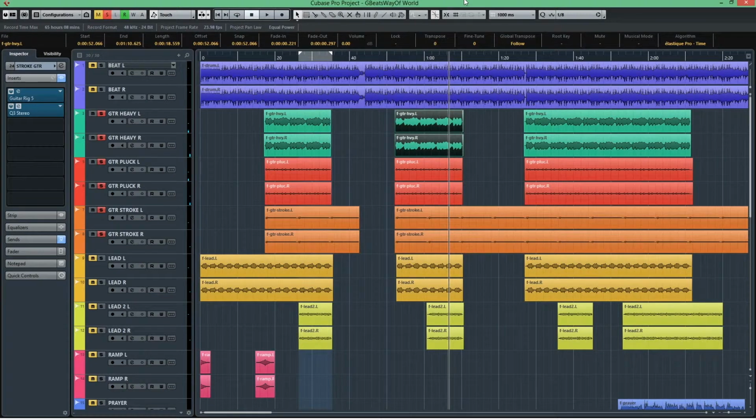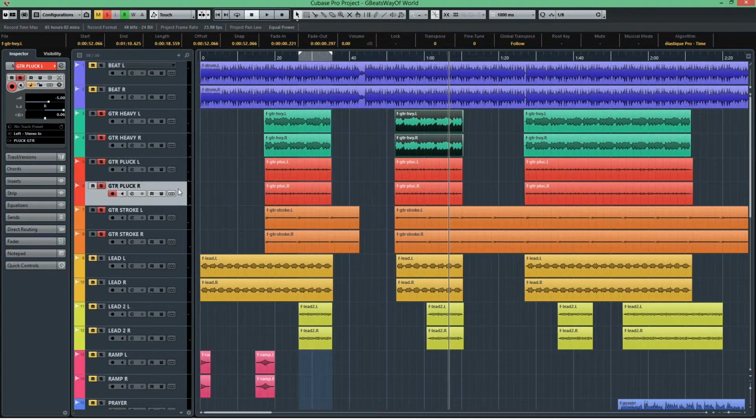Pretty straightforward groove here. We have a main rhythmic drive from the heavy guitar. Then we have kind of a rhythmic reinforcement with the plight guitar with a little bit of slapback echo. Then we have a classic guitar pick stroke with a little bit of distortion. So nothing crazy going on. We have a main guitar and then two auxiliary guitars, I would say.